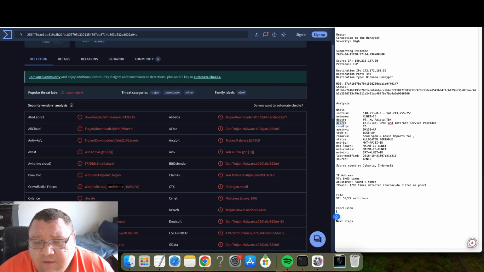So we have an Indonesian host that was seen attacking our DNA honeypot over port 445. We captured malware which was trying to transfer to the host.